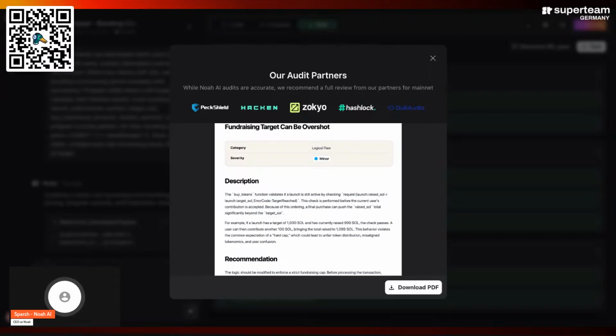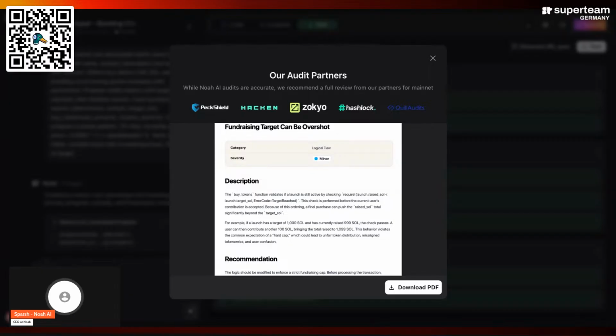They can help you out with that. Once you have some users and you're sure your product has market fit, then you can raise some funds, use those funds to get the program audited, and then launch it on mainnet. But it's a pretty good audit as well, so you can use it until then.